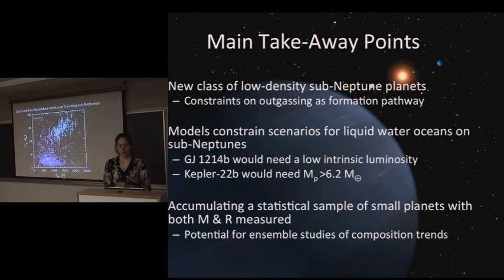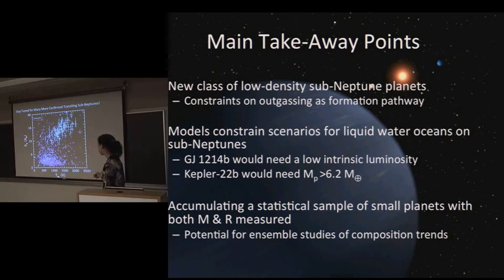So at the moment, sorry, in the interest of time, I can breeze through this. For the moment, most of the planets, the dozen planets known to date, fall in this regime where they need some sort of large volatile compound in order to account for their observed radius, their low densities. So the firm conclusion at the moment, at least based on what we've seen so far, is that planets larger than 2 Earth radii have substantial volatile contents or gas layers that contribute to their transit radii.